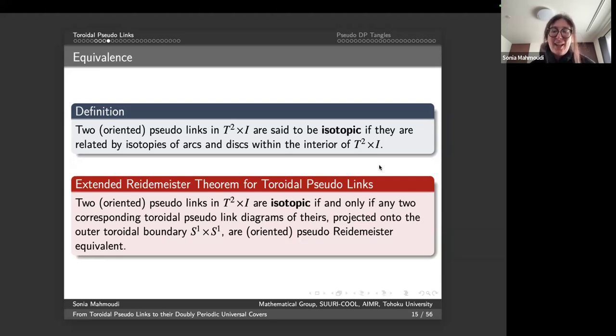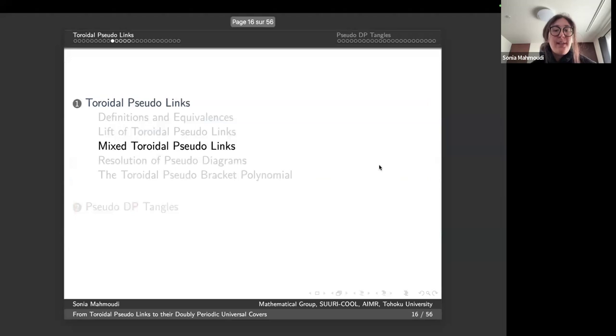But we will see that there is another interesting point of having not only the diagrammatic theory, but also the corresponding three-dimensional link. One of the reasons is that we will make use of what is called the theory of mixed links. This theory of mixed links will be very important when we talk about the doubly periodic structure, because we will also discuss the equivalence of the doubly periodic structure, and we will see that the theory of mixed links will help us to have a complete set of moves to describe this equivalence on the diagrammatic level.